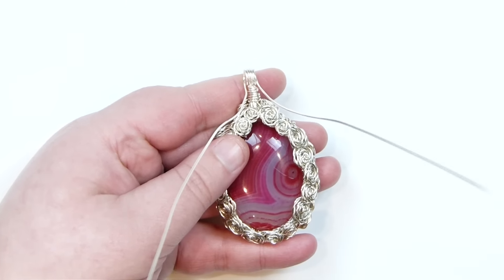This is basically it done - we have the cabochon secured with the roses all the way around and the bail at the top. If you don't want to add another rose there you don't have to, but I'm going to add one to cover this little bit and make it a more cohesive piece - essentially roses all the way around the cabochon and then the bail on top. To do that, just make another rose exactly as I showed you, make it the size you need to cover the area, then take the tails and wrap the two legs around the bottom of the bail to secure it nicely, and cut the excess off.